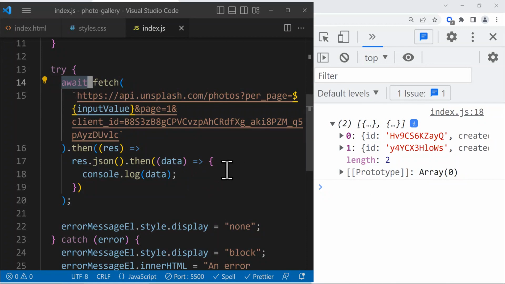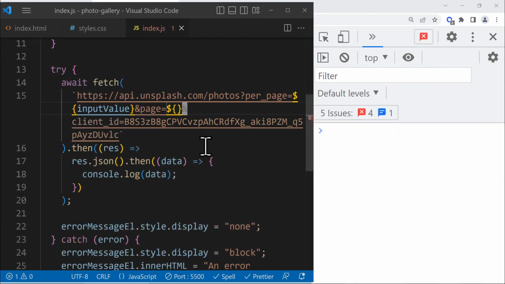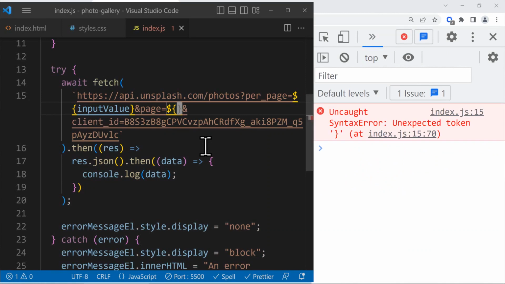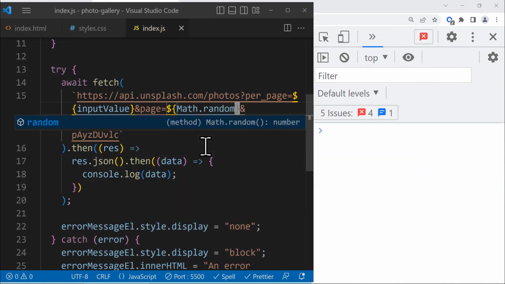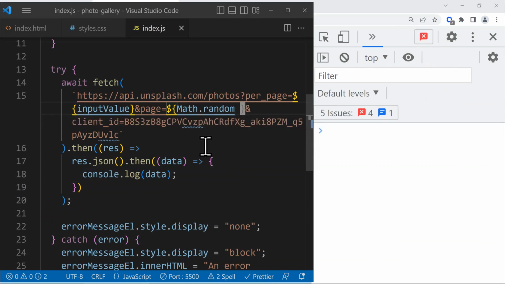So as I mentioned before, we just get the repetitive result here. We can make this one random by, instead of saying just page 1, making it a random one. So we add a variable here, and instead of just saying 1, we can use Math.random to create a random number between 0 and 1. And we can multiply this by 1,000.